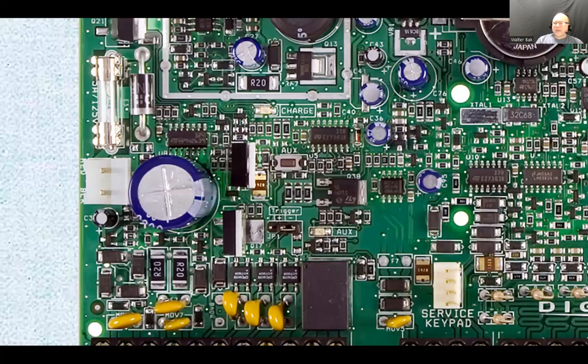Then those all consume power. So, of course, if you have more devices that require power to operate, then it's going to use the battery quicker. And if you don't have any active devices, which is impossible because the keypad is an active device. An active device is a device that needs to be powered to operate, as opposed to just a simple switch that opens and closes based on the magnet being brought to it. That thing doesn't need to be powered, so it's a passive device.